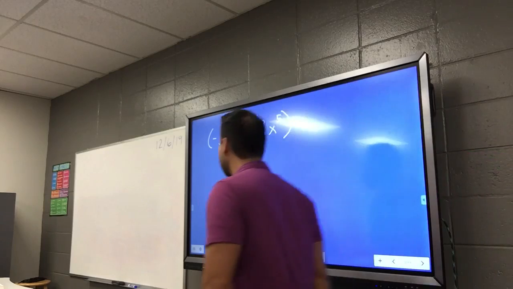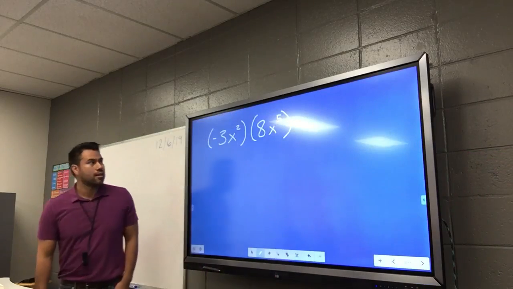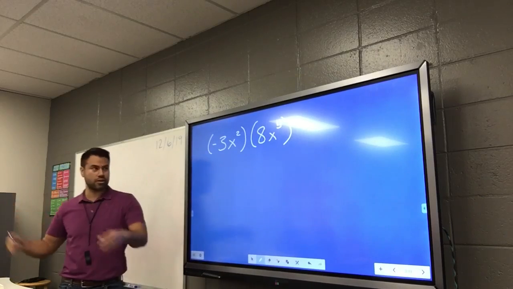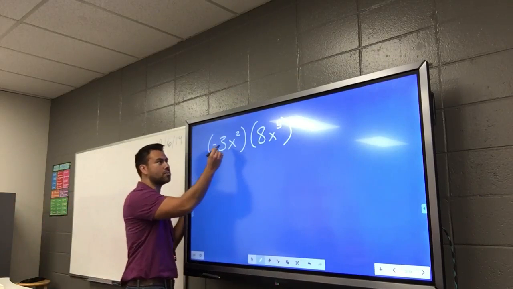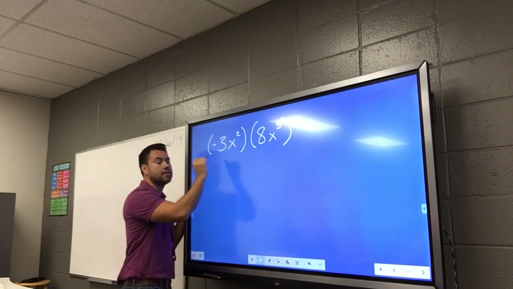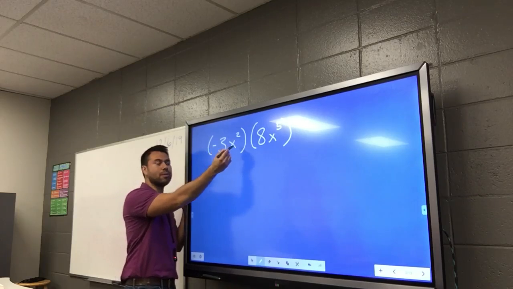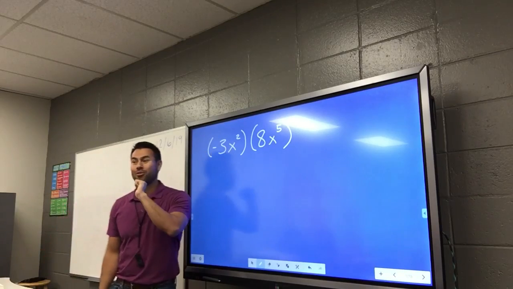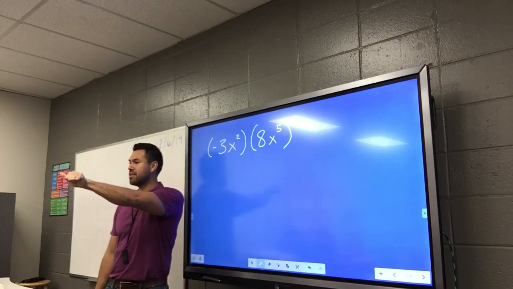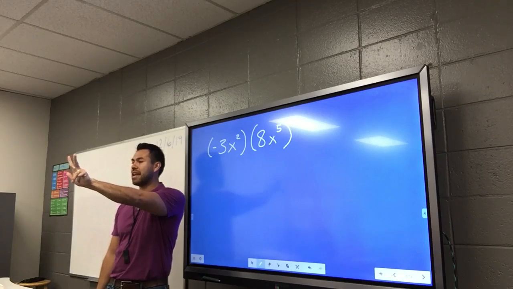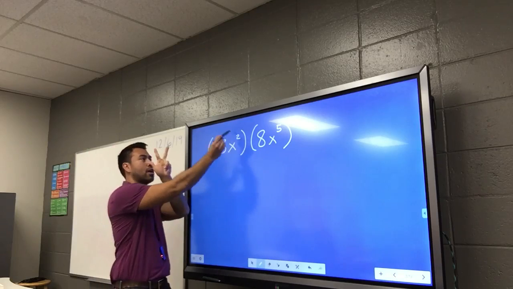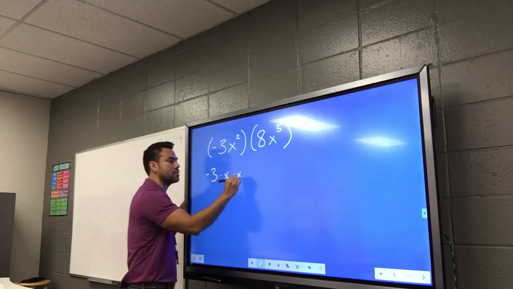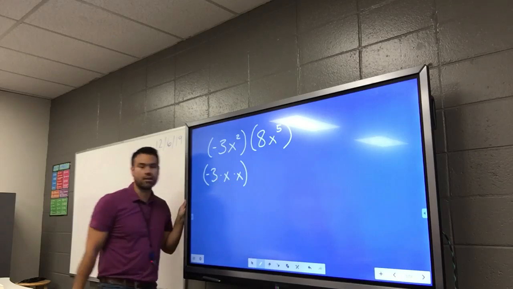Yep. Okay. I'm not going to give the answer just yet. I'm going to go through the process, and then you'll see if your answer is right or wrong. Okay, what's going on between these two? They're being multiplied. Now, how many things are being multiplied here technically? 3. I got a negative 3. I got an x and an x. So how many things right here? It's negative 3 times x times x. Isn't that what's really going on?